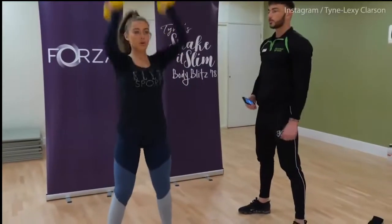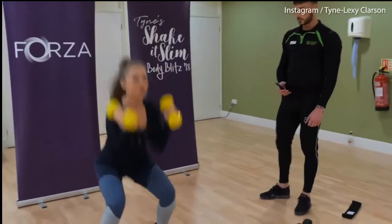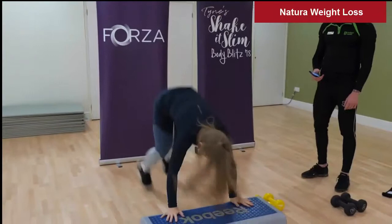And low, then big drive. 20 reps, let's go. 2, 3, good depth. 4, out, in, stand. Good, straight back down. 20 seconds, as many as you can.